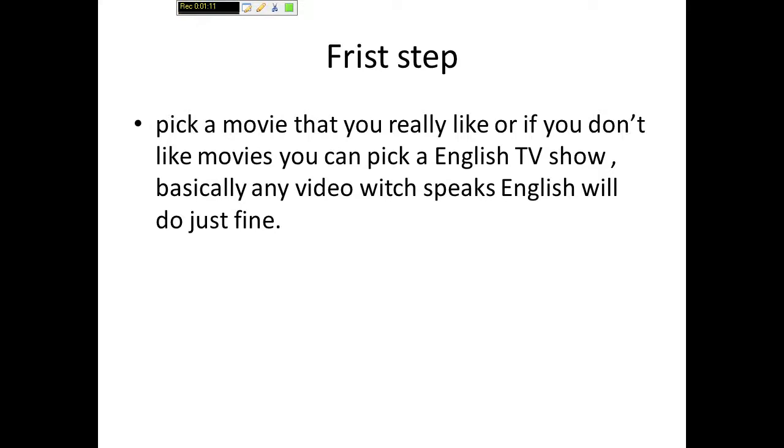The first step, pick a movie that you really like. Any movie, just anything you like. It all helps. And if you don't like movies, but basically everybody does, so I hope you do, then if you really don't, you can pick an English TV show or a soap opera, anything, comedy, anything like that.